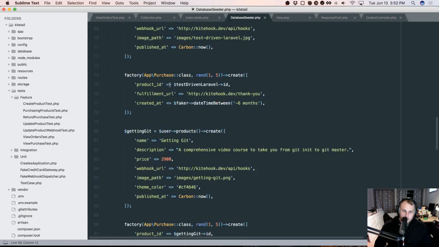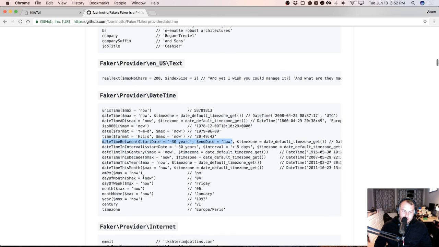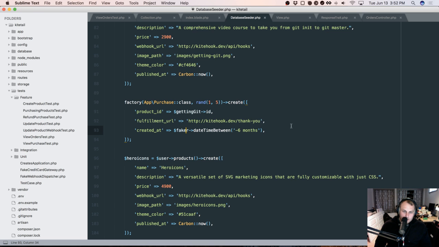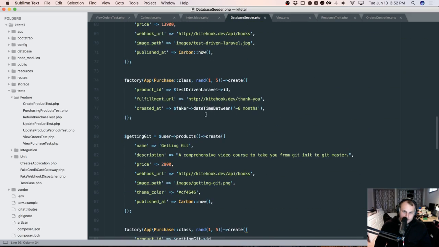Does not seem weird that the faker documentation would list a date time between option, but have it not exist. Okay, that's sad.